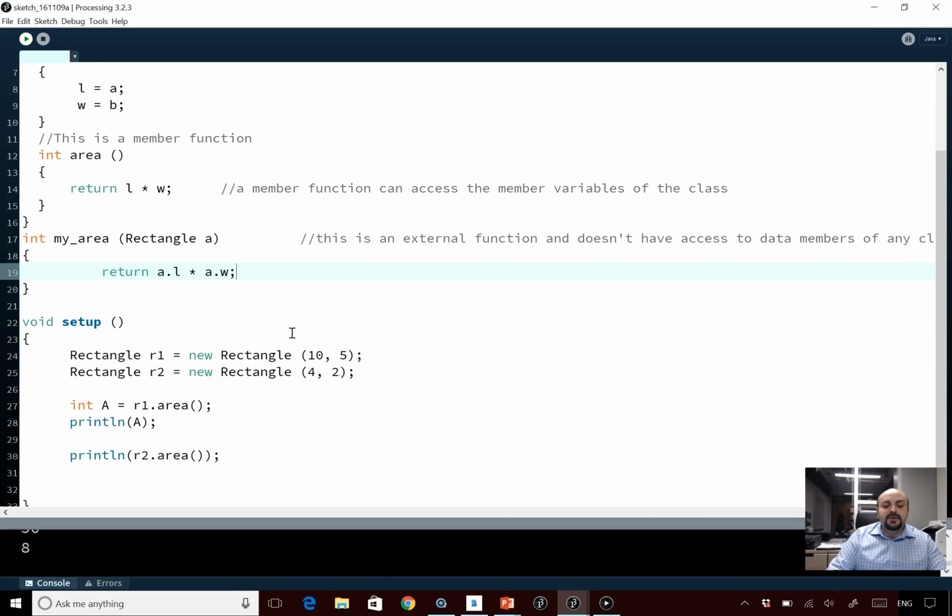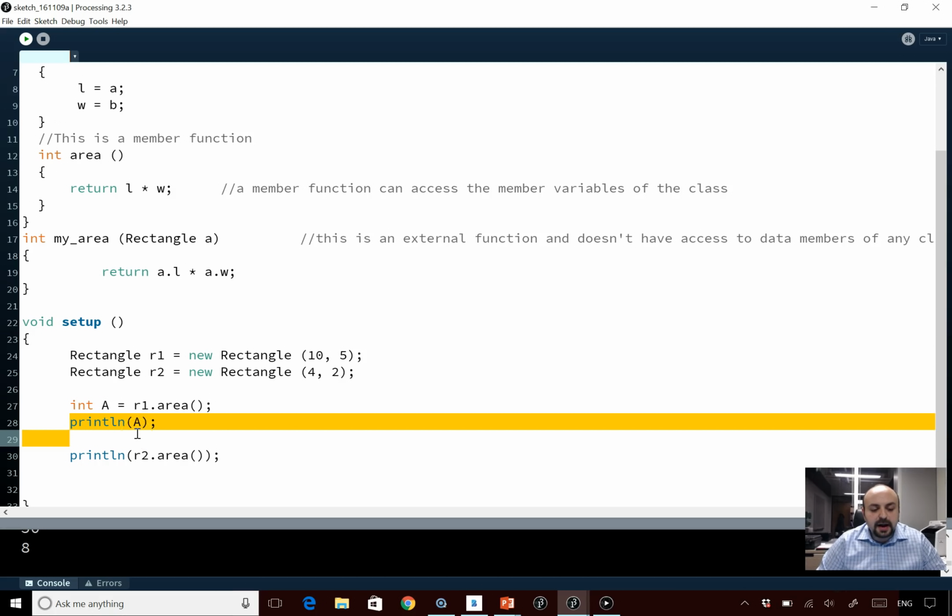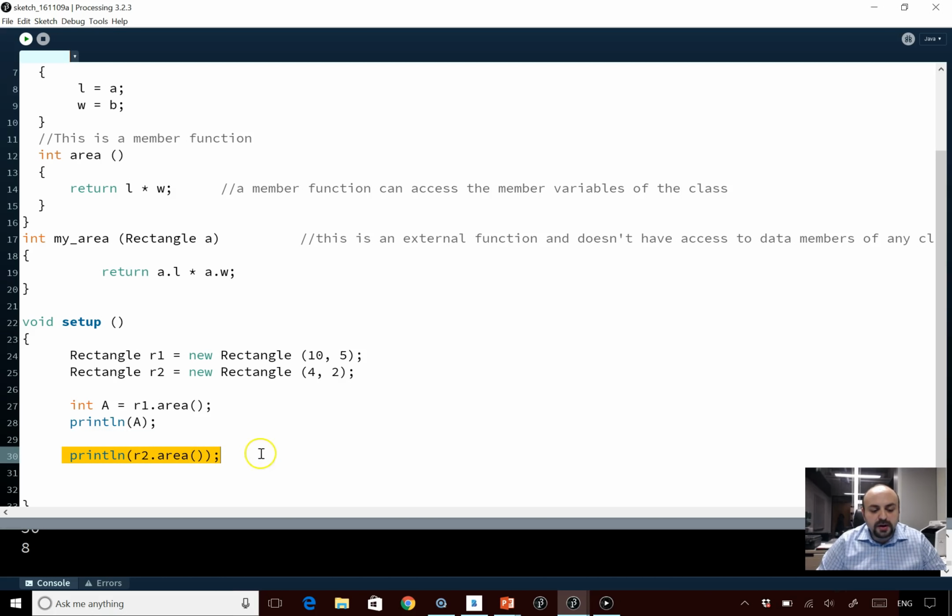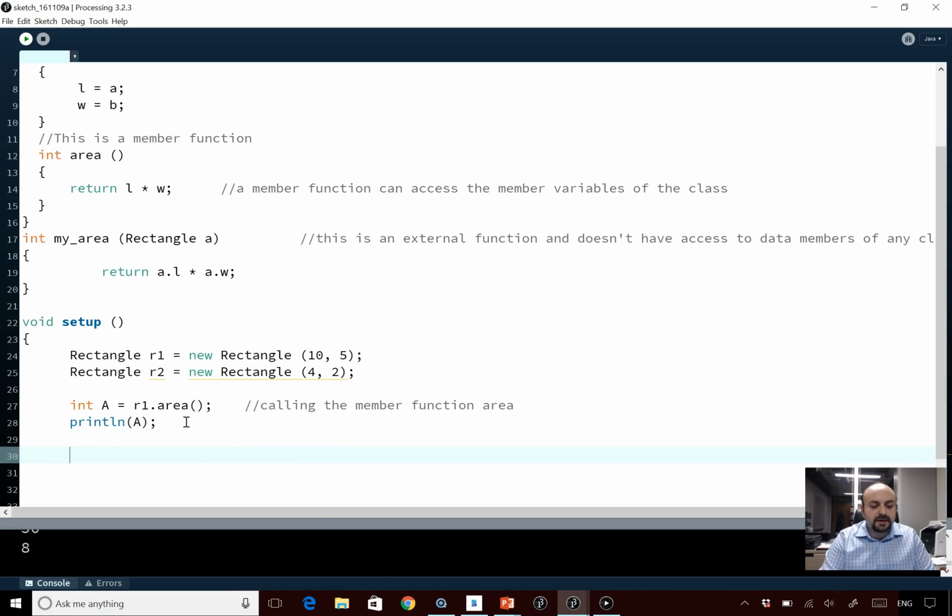Let's see how they're different in using them. Let's look at what we did for R1. For R1, in order for me to call the member function area, and I'm printing A. Well, if I wanted to call my area function, then I would have to do this.